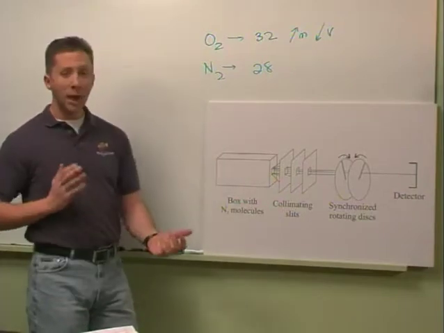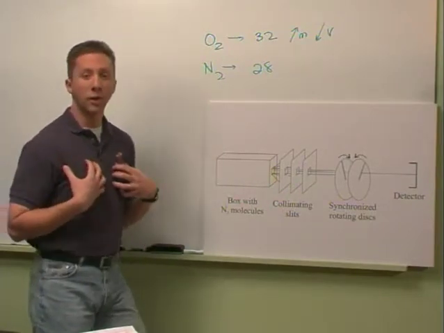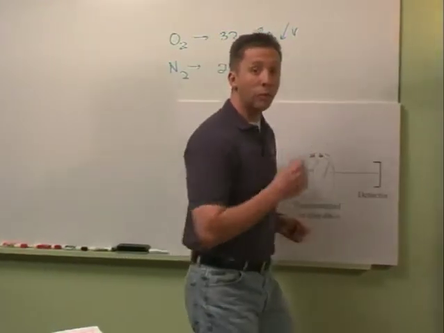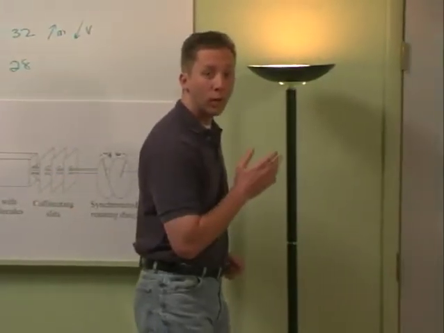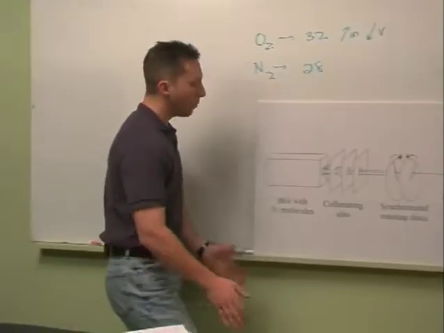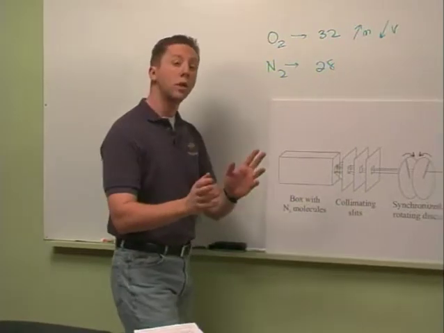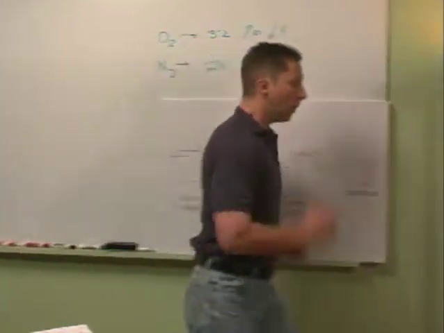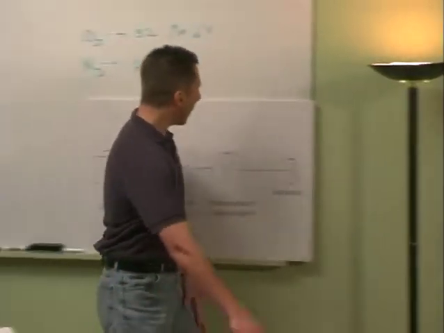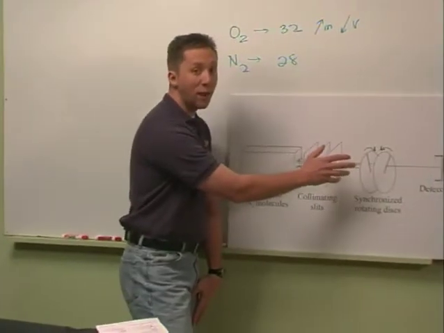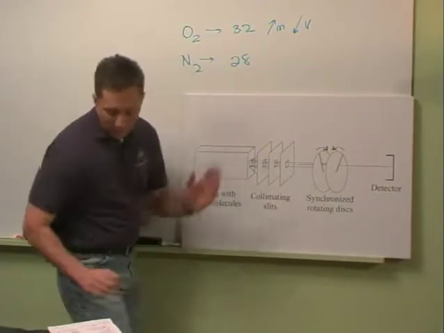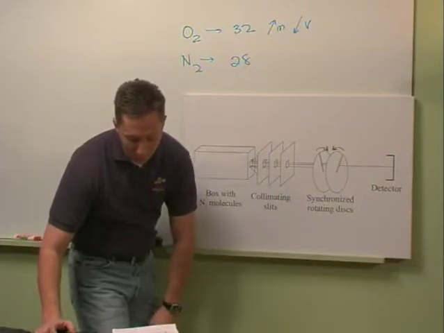If you heat a gas up, let's imagine I'm a gas, right? First I'm going to move kind of slowly. So here I am at 0 degrees Celsius, I'm an N2 molecule, moving kind of slowly. And if you think about that, let's just look at a faster moving N2 molecule. It's going to go really fast, right? Now we got to think about how those two situations might affect our collimating slits. Obviously, and let's compare that to our answer choices.